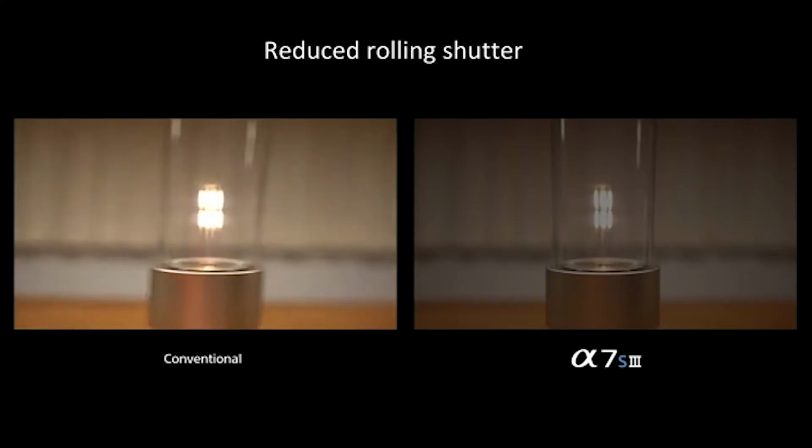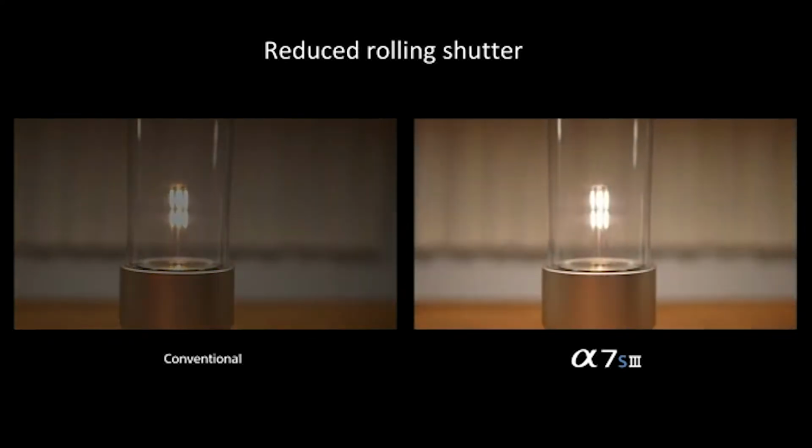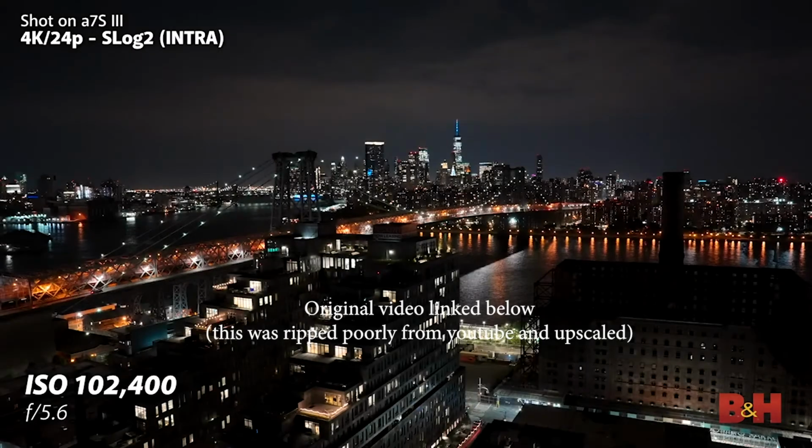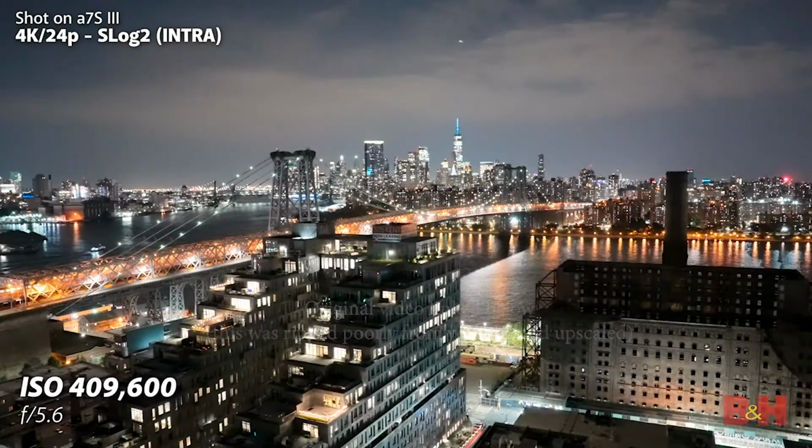That was something that was kind of annoying. I'd get hired on jobs to do photos and videos, and I was like, okay, let me get all these videos together, because if I just do both at the same time, it's kind of crazy to mess with those settings. They improved the rolling shutter. Says it's 3 times better. The test footage did look pretty nice. The low light performance is supposed to be 1 extra stop better, so that's slightly improved as well. And that is about everything.